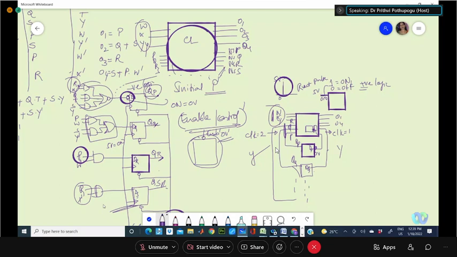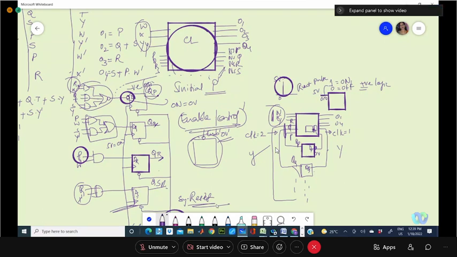To switch off or to stop the iteration, only the reset, which we call clear, the synchronous reset, will be used. Using the synchronous reset only, you can stop the iteration. These are the two drawbacks we said.